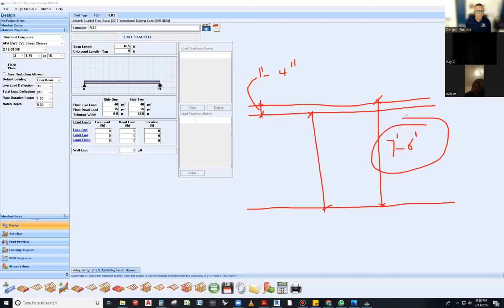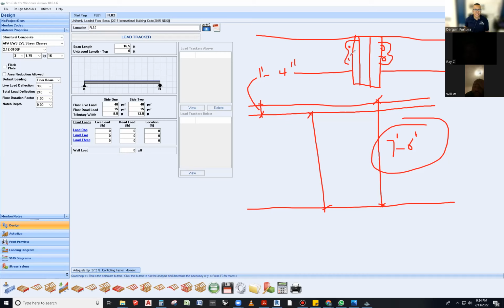So what are the solutions for that? Number 1, we can flush frame. Flush frame means we're going to have our 3 LVLs, and I'm sketching it really big, right? And then we're going to joist hang those beams. Whoop, that way. We have another problem here, though. Do we really want to see that? I mean, that's horrible, Darwin. You're an architect. You shouldn't be doing that.